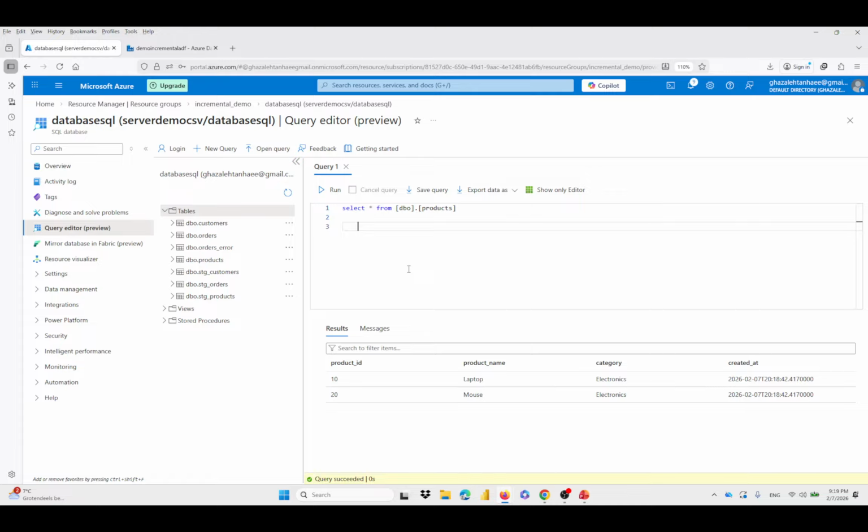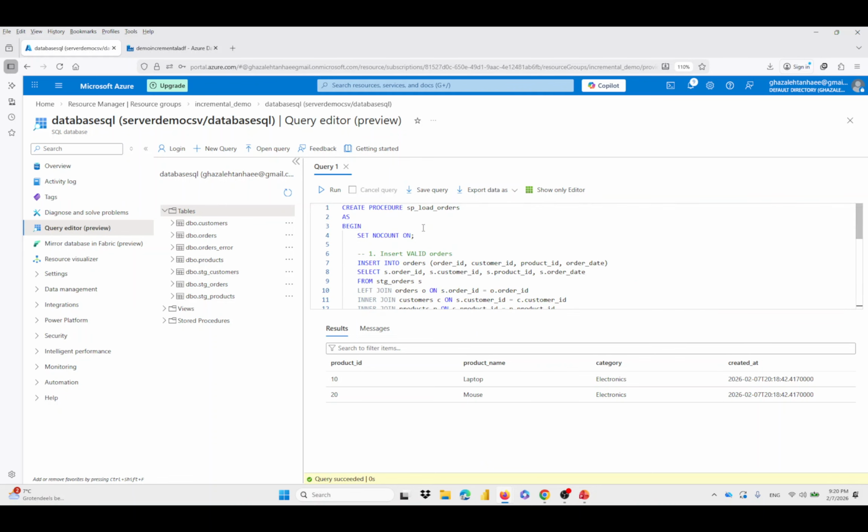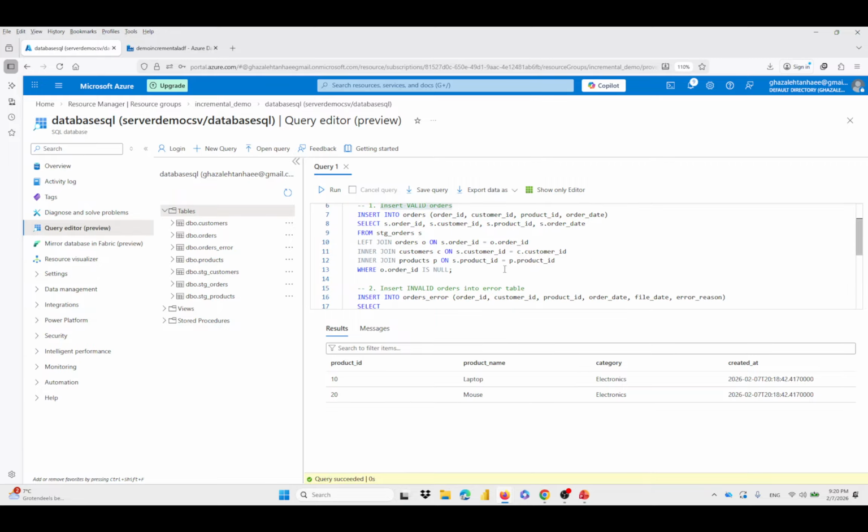Now we have to define the procedure for the orders. First, the valid orders that are distinct and refer to a correct product ID and customer ID.